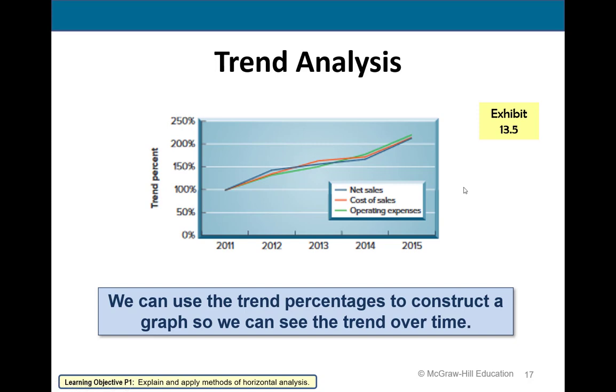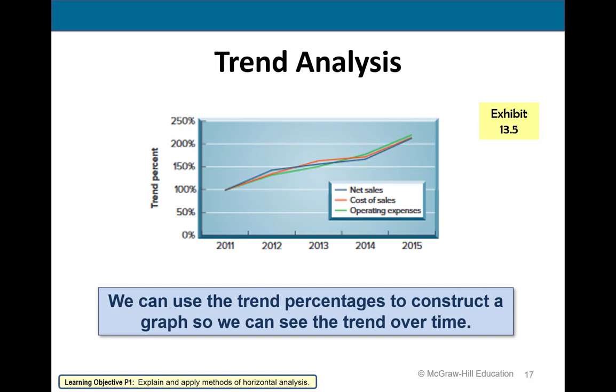Graphical depictions often aid analysis of trend percents, since some people like pictures better than numbers. This slide shows the trend percents from the prior slide in a line graph, which can help us identify trends and detect changes in direction or magnitude. It reveals that the trend line for revenue has been exceeded by both cost of sales and operating expenses in '14 and '15. In years prior to '13, the sales trend line exceeded both cost of sales and operating expenses. The marked increase for cost of sales in '13 is concerning, with a reduction of the difference in trend lines for '14 and '15. Long-run profitability will suffer if those costs are not controlled.